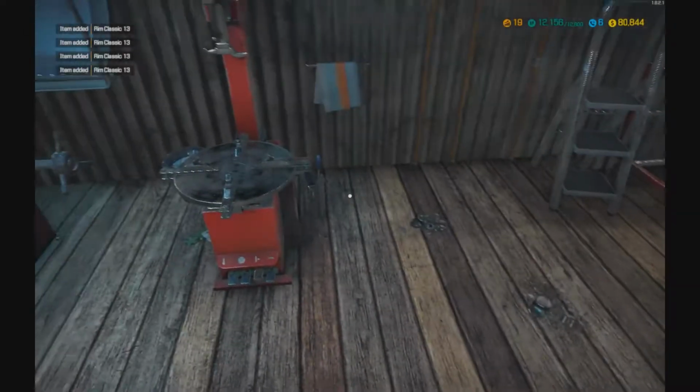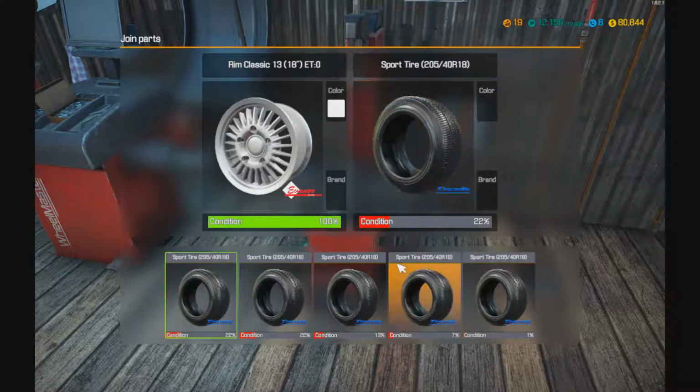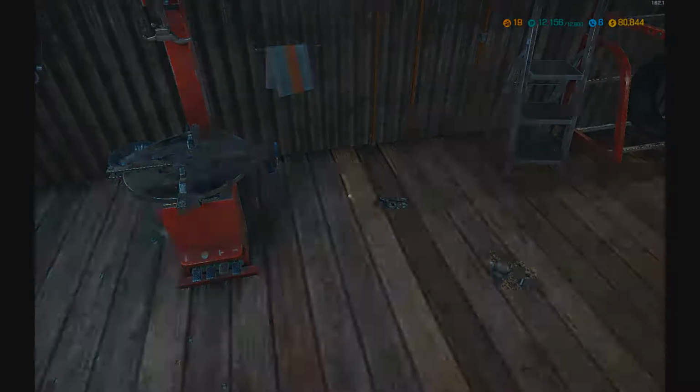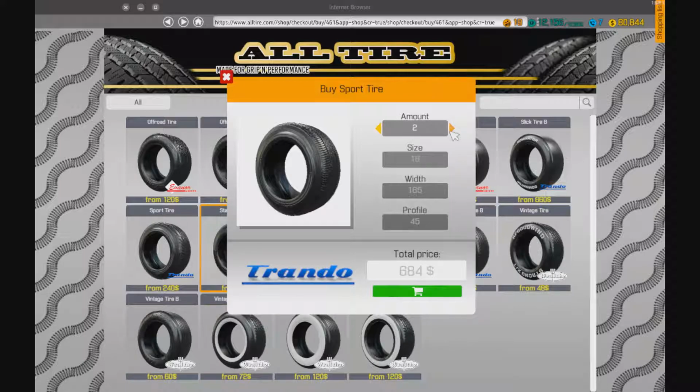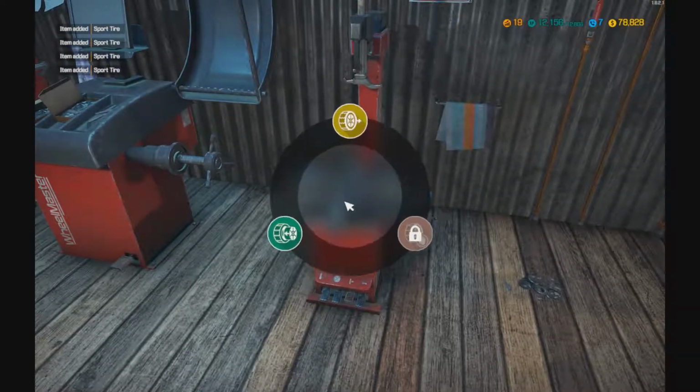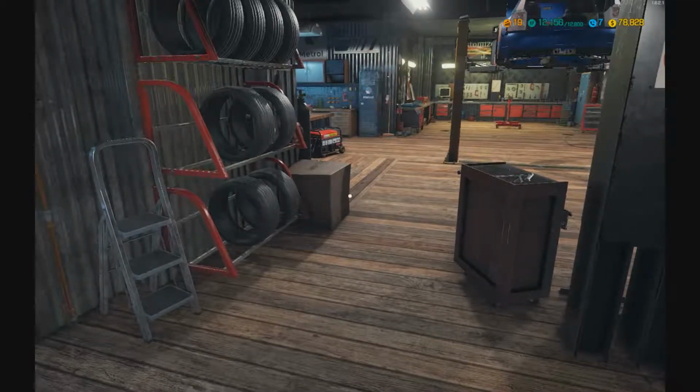$500 for rims. That's not bad. Now we'll see what kind of tires we need. Let's see, 205, 40, 18. Why do I have 5 tires? That's weird. They're all the same size. 205, 40, 18. 4 of them, 2,000. So I've got $2,500 worth of tires and rims on this car. Well, let's see what we can do. I can't even like put anything together over here because, yeah, whatever.